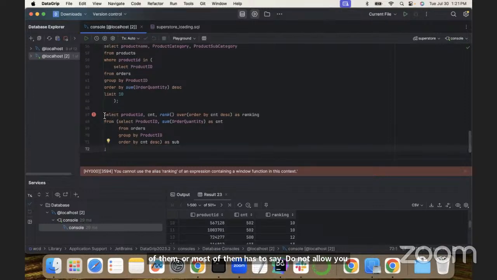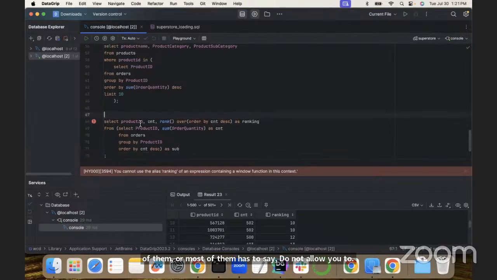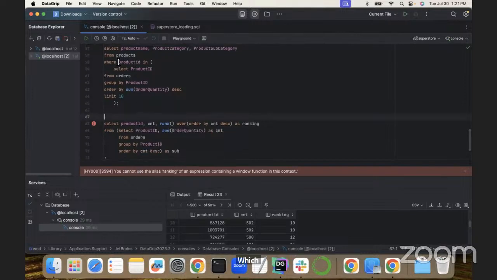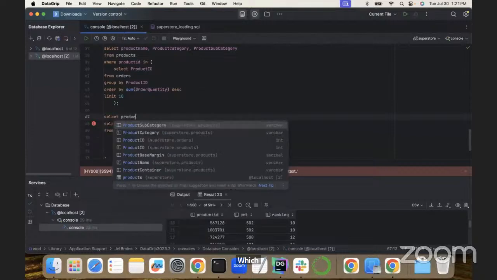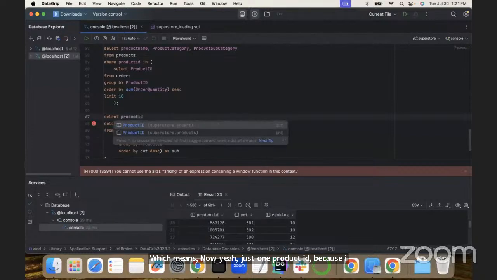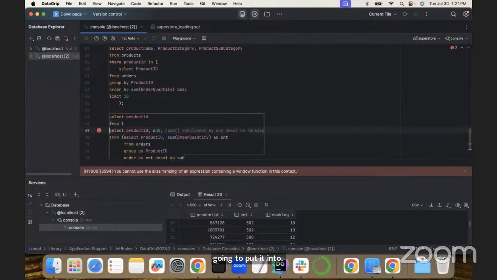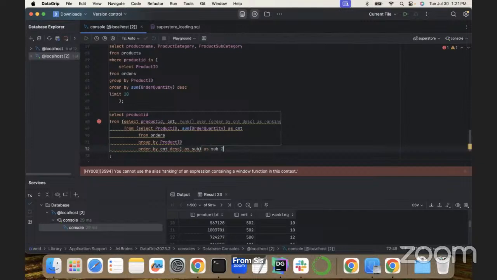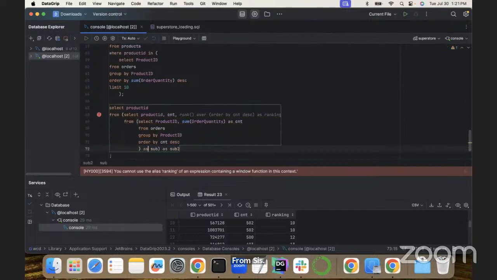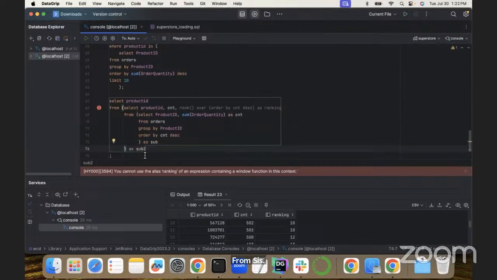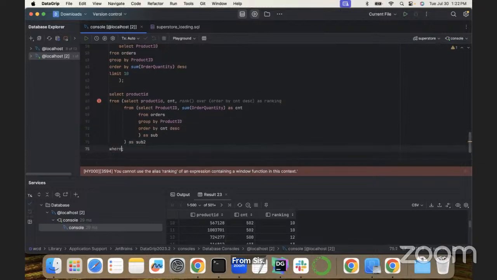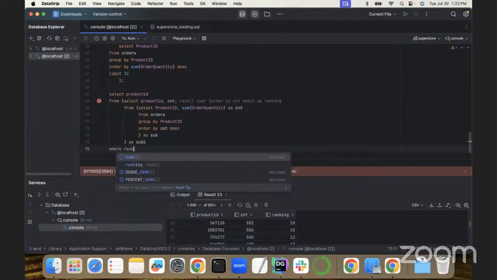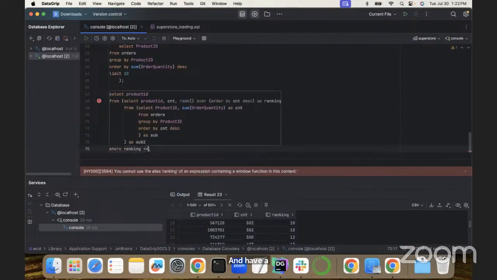Now I just want the product ID because I'm going to put it into the condition. I'm going to select product ID from this, and have a where ranking is less than or equal to 10.